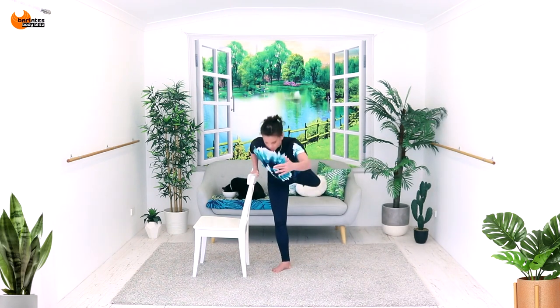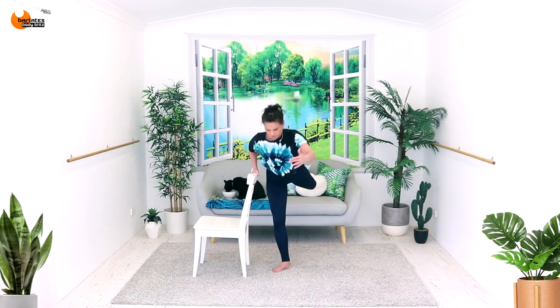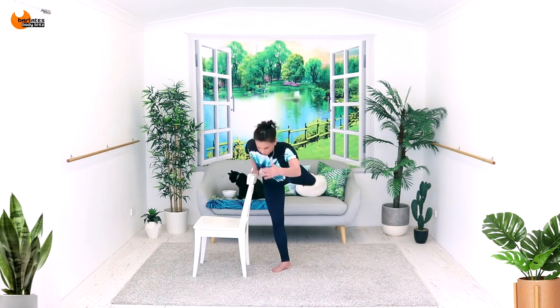Make sure that you squeeze your glute at the top and your supporting leg can either be bent or straight here. Doesn't really matter. And make sure you don't miss out on this inner thigh work here before you hinge. Your leg is bent at the back, not straight. You're coming out and in. Three more. Out and in. Last one, and then we're going to do that to the front.